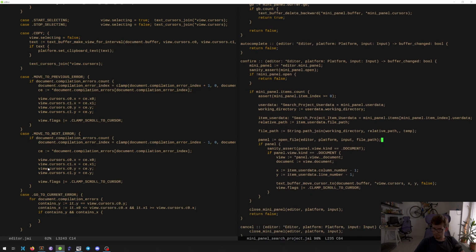Okay, so we do open file. We do open file and then we say if we have this, we just move the cursor there. That's good enough, I think.